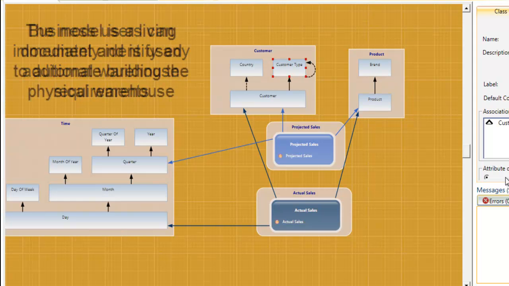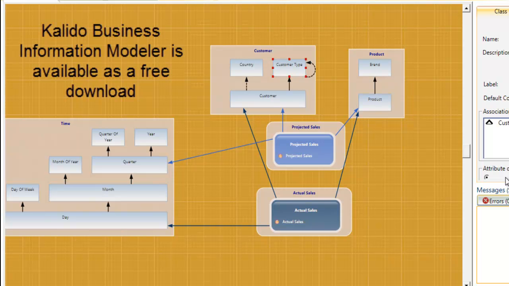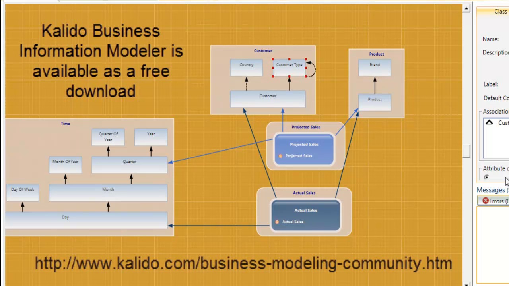It isn't a static document. Kalido builds and creates the physical warehouse structures and validation rules directly from the business model. Because the model and the warehouse application are directly linked, business remains involved in a highly agile process. And finally, it's free. We don't charge for the modeler, only the automation. You are welcome to get started right away by downloading it right from our site.